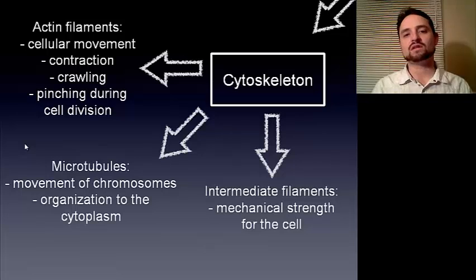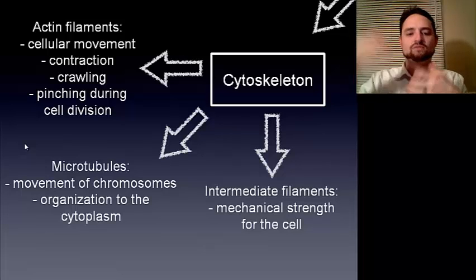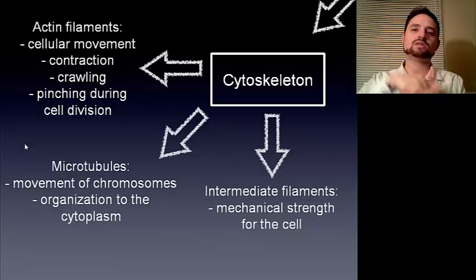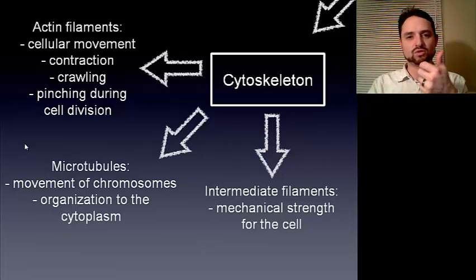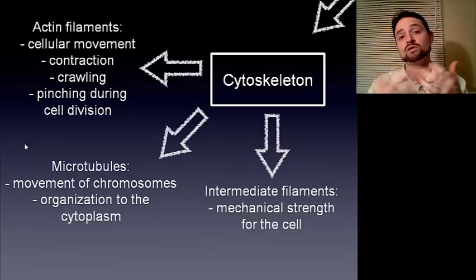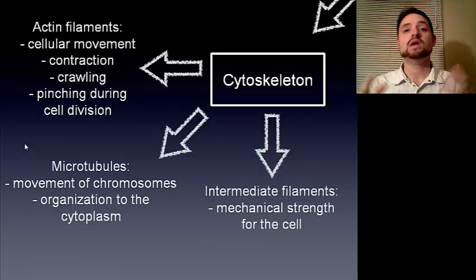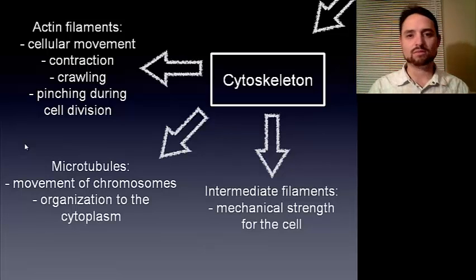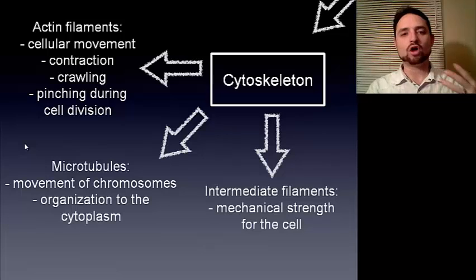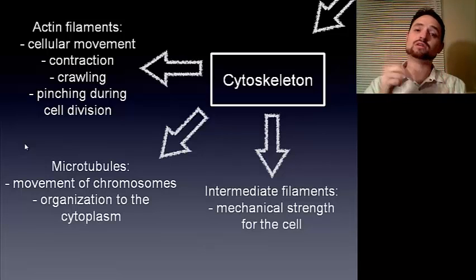You'll see intermediate filaments even between cells in your small intestine to create these really tight junctions, so that food molecules have to go into a cell to get into your bloodstream, and they can't just pass between a cell. You don't want food molecules just being able to get into your bloodstream. So they have to go through that selectively permeable membrane to get into that cell, to really get into your blood system then, so that your body can use it. The hope being that whatever gets through that cell is important to you.